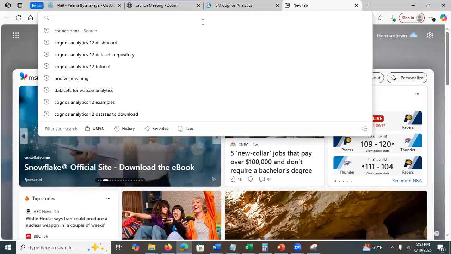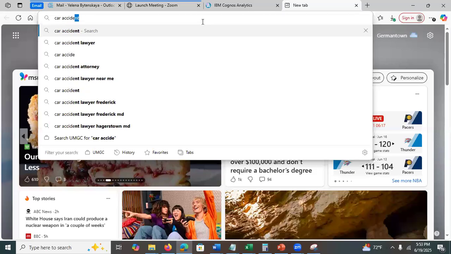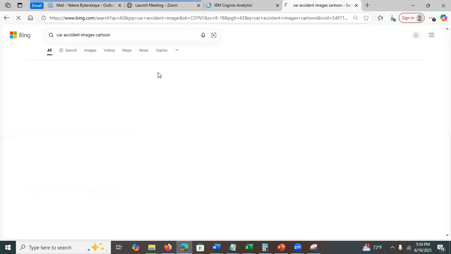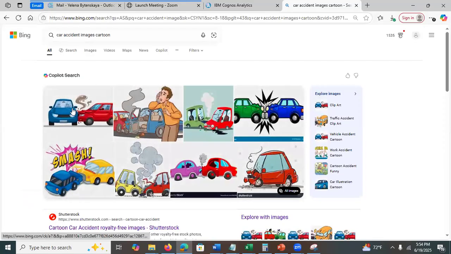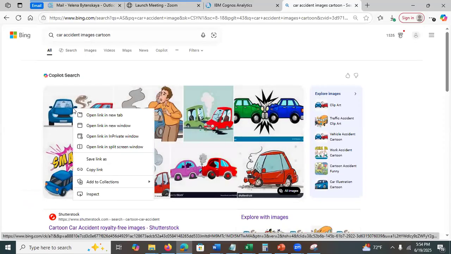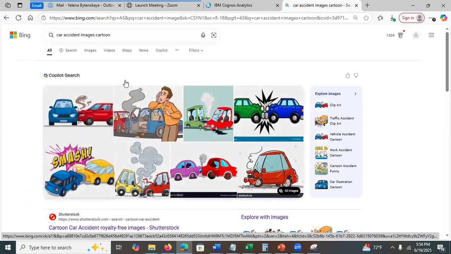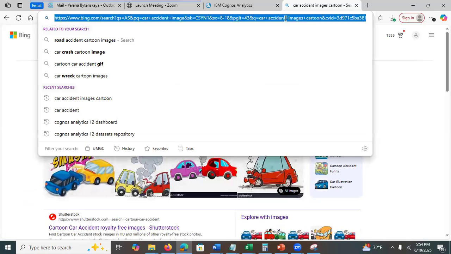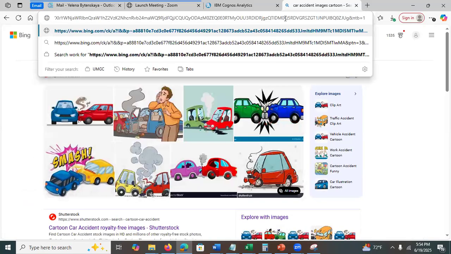In this browser, let's say I want to look at the car accident image, right? So this is the image car accident. I have to go here and do copy link. This is a little bit tricky. Then in another browser, I copy that link and I delete all the stuff until I hit that JPG, because this is a JPG file probably. I have to delete all of this until I see the file extension. This is how it works on this one. I may have missed it, see?